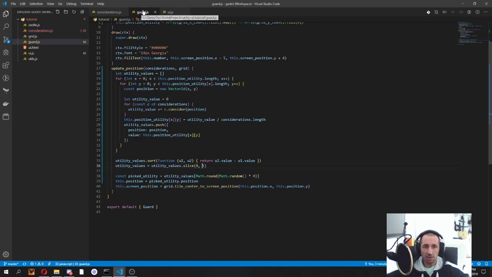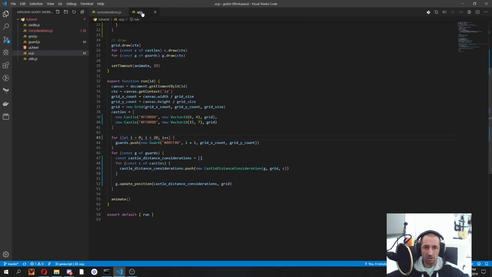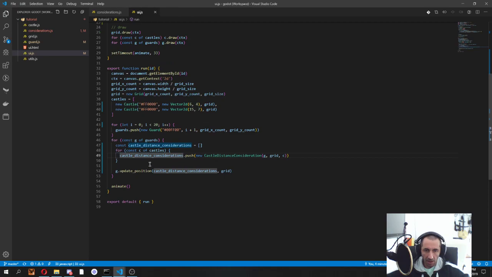So now let's add in this consideration. And let me do this in a way that is easy to extend. So I have the castle considerations. I'm going to update this guard's position with an array of considerations concatenated with the castle considerations, and then I pass in the grid.